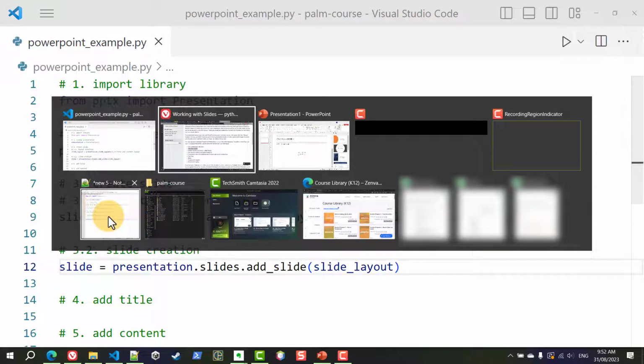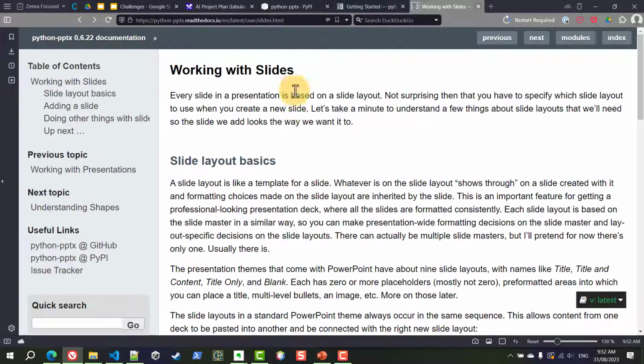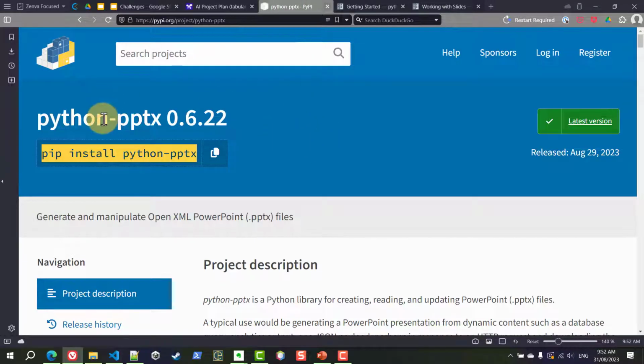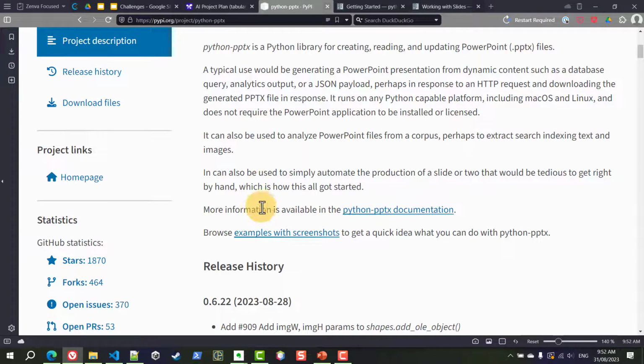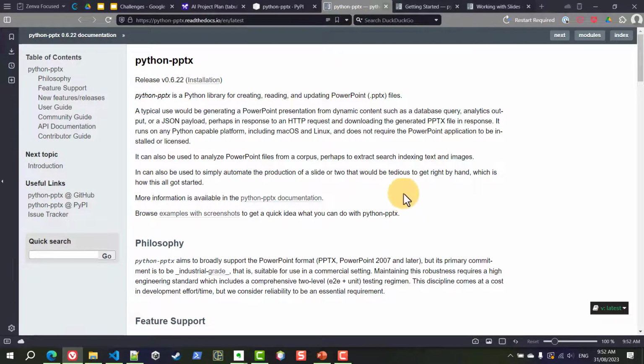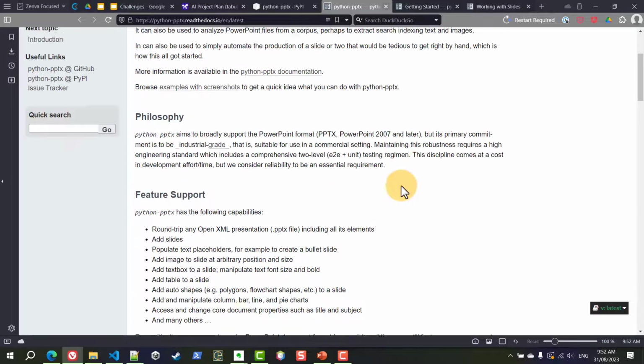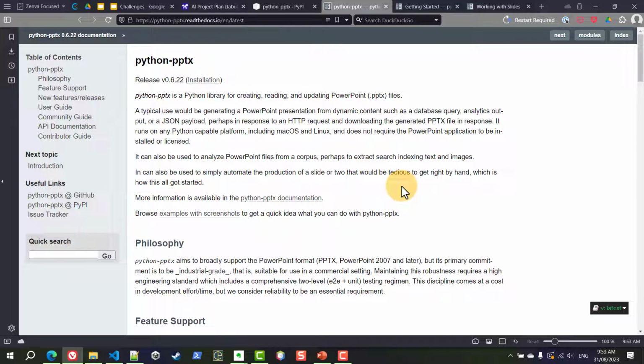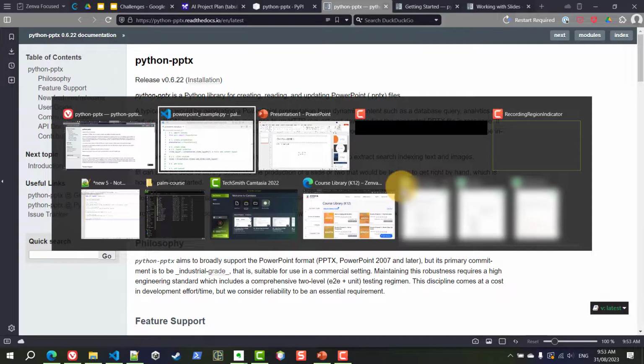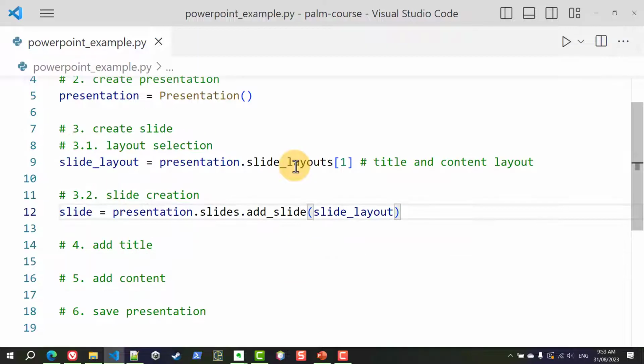And I also wanted to mention that if we go back here in the official website of this package, you'll see that there is a documentation portal which has a lot of examples and deeper specifics on the different APIs and what's available. Important to mention as well that this library is actually quite powerful. It is not only for creating PowerPoint presentations, but you can also use it to open and edit existing presentations. So back to our code.